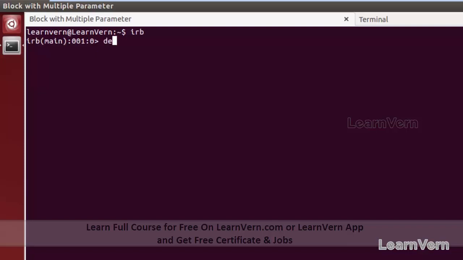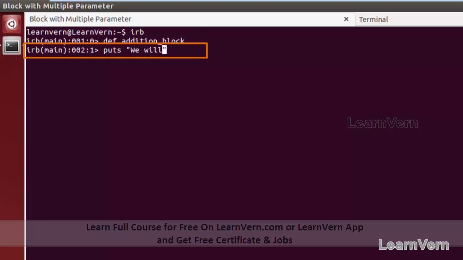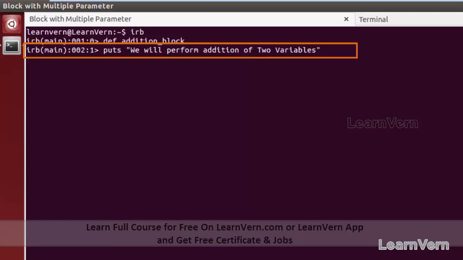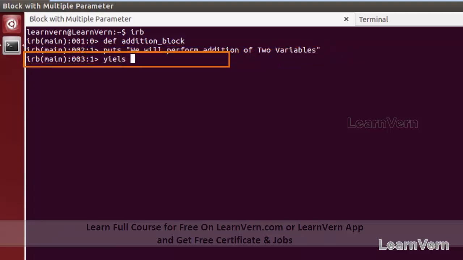So I am creating one method definition, let's say addition_block. Our method definition starts. Here I am giving some message, let's say we will perform addition of two variables, and I am calling the yield statement and passing two arguments.